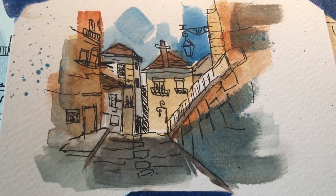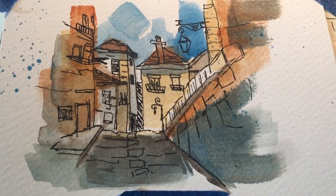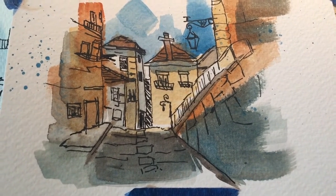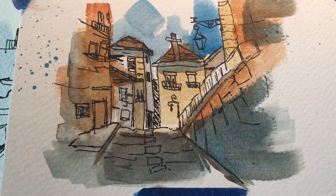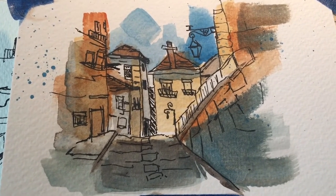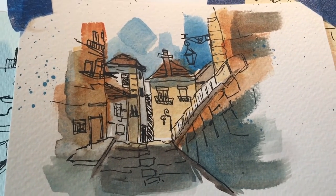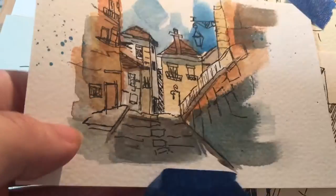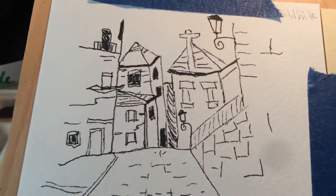I'm not doing six works of art here — I'm just trying to show you the mood you get with different coloured papers when you apply the same colours to a similar image. I'm going to paint all of them at the same time — all the yellow ochre onto all six, then all the blue, then all the sepia — rather than treating them individually. That way the consistency of the washes should be more similar across the lot, which makes it fairer. Ultimately what we're looking at is colour, not the drawing.